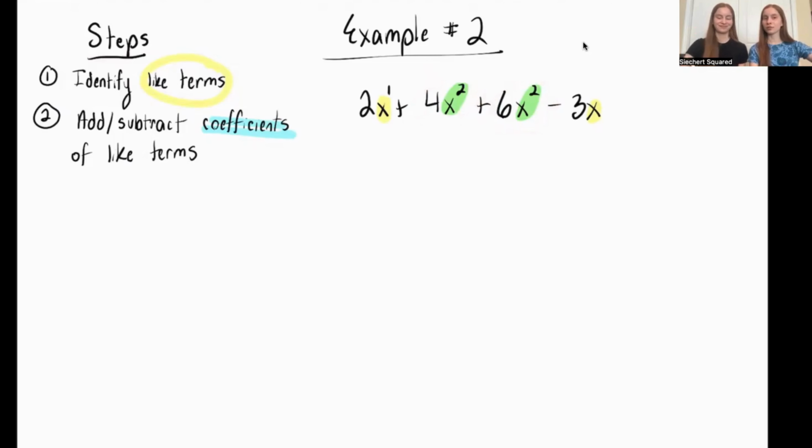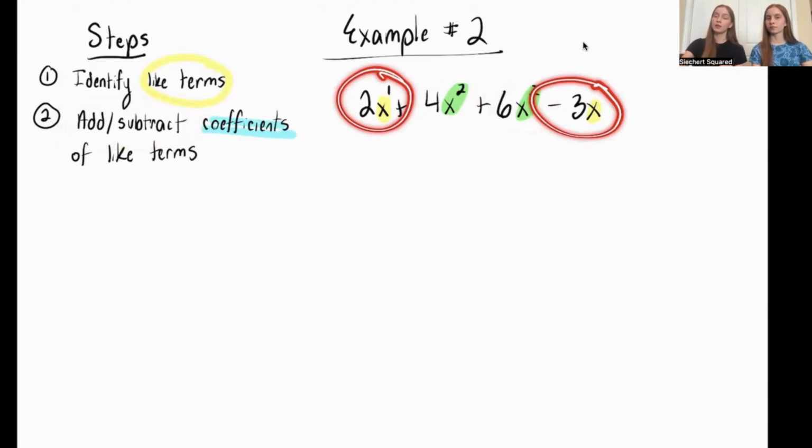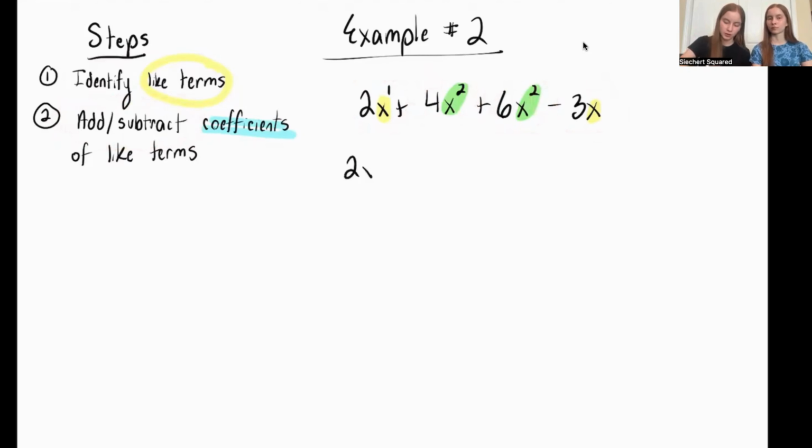Now, we've found all the like terms. Now we're going to focus on one batch of like terms at a time. So maybe the yellow and then the green. So if we start with our terms that we highlighted in yellow, we have 2x and negative 3x. I'll just go ahead and write that below. We had 2x and minus 3x. So this kind of breaks the problem into a smaller problem where now you're only dealing with 2 terms instead of all 4 terms. Now, again, when you're combining like terms, you're just combining the numbers that are in front. So I have 2 and I have negative 3. So if you do 2 minus 3, you're going to get negative 1.